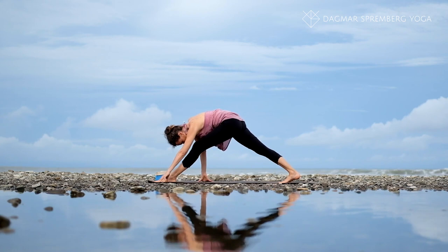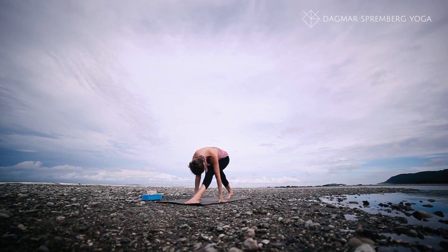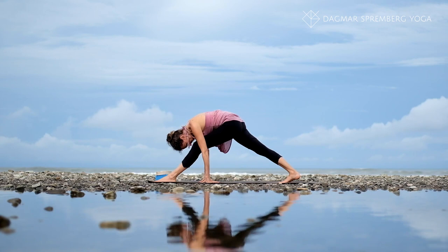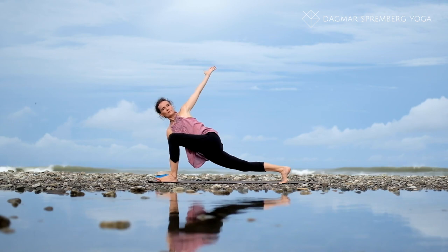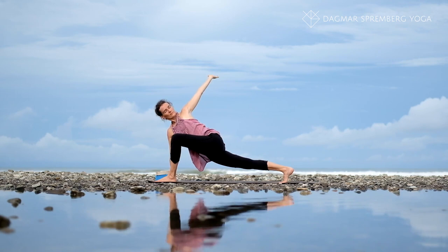See if you can draw the left hip back and the inner right thigh. Breathe, feel. Beautiful. Release and come into the twist. This time your left arm floats up into the sky, opening the chest. And then release. Step back.